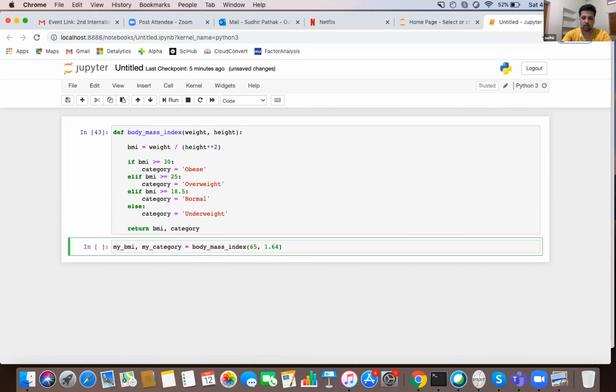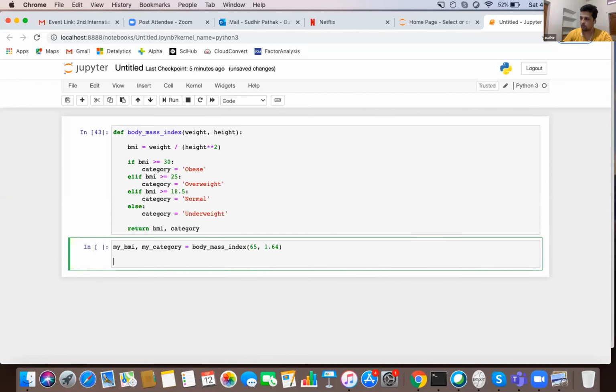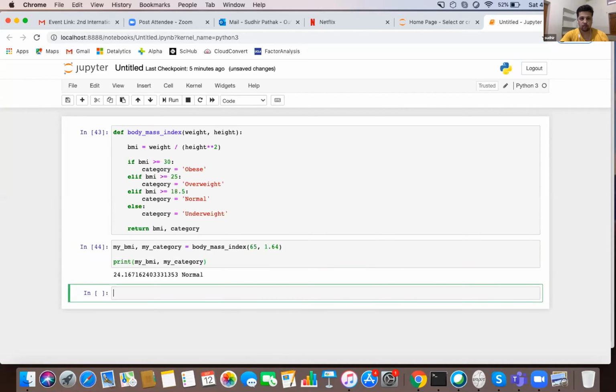Okay, let me print both values. Print my BMI, my category. Okay, so it says 24 and it is normal.